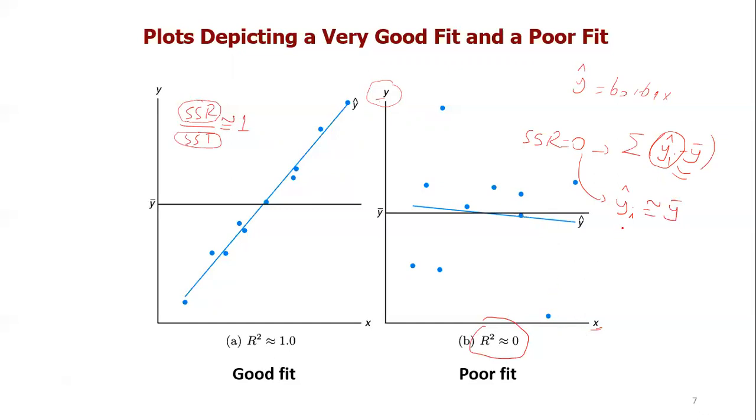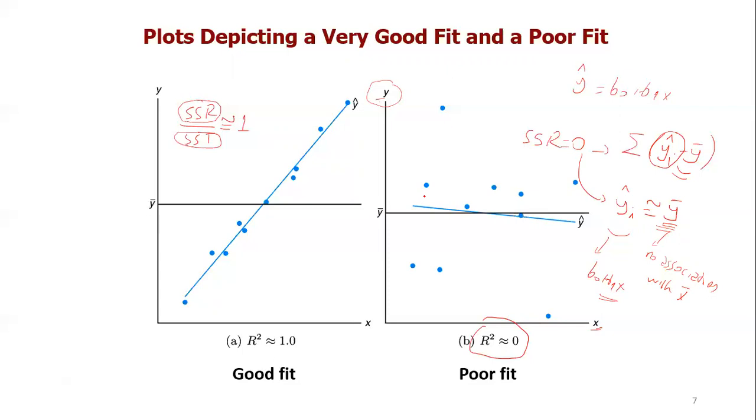So what does it mean? This is your predicted value, which is b0 plus b1x. If this is equal to y bar, what does this mean? This means that there is no association with x, right? Instead of finding a model which depends on x, you can just take the average of the y's, and this is your prediction. Instead of prediction, just use the average, because your y variable does not change with x.